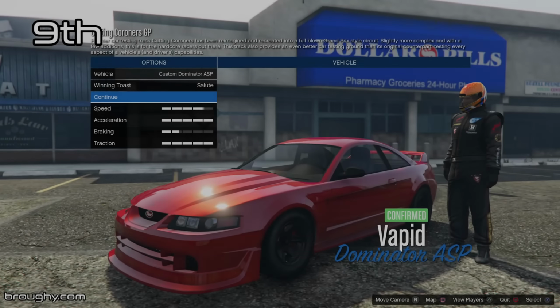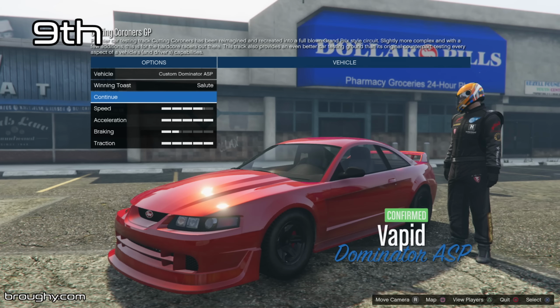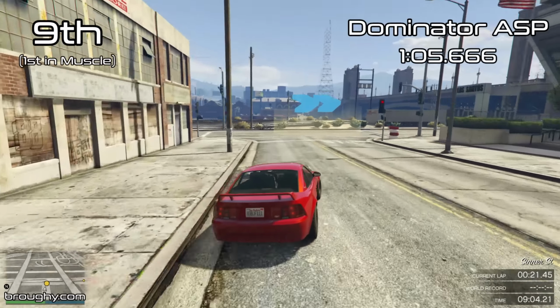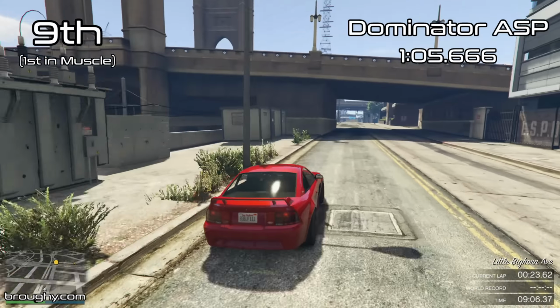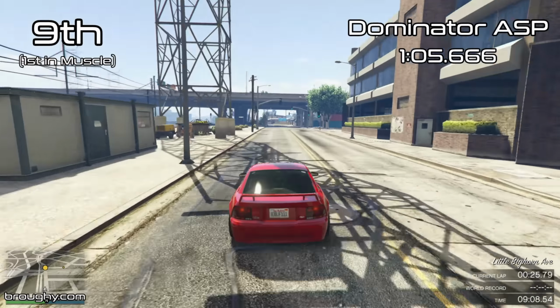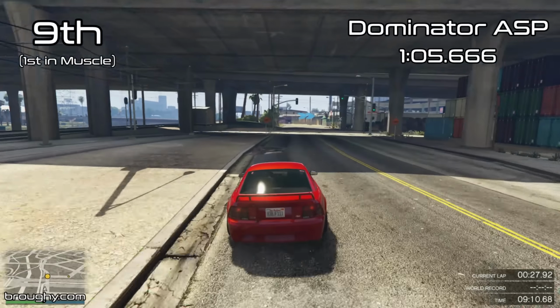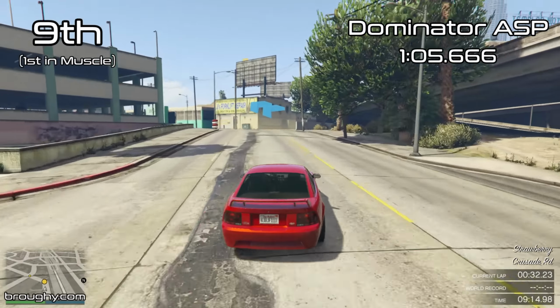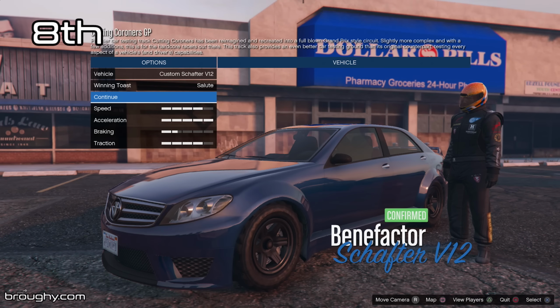The Zion can compete in some instances, but not really. And in 9th place, we've got the Dominator ASP for the muscle class, which actually has exactly the same lap time as the Previan, but gets the position because it has a higher top speed. But it makes it interesting that the muscle class and the coupes class have cars at the very top of their classes that get exactly the same performance, which is kind of crazy, at least in terms of lap time.